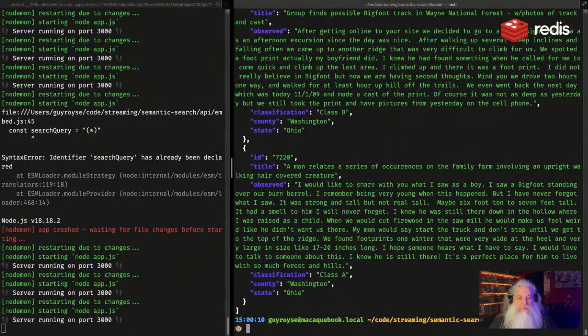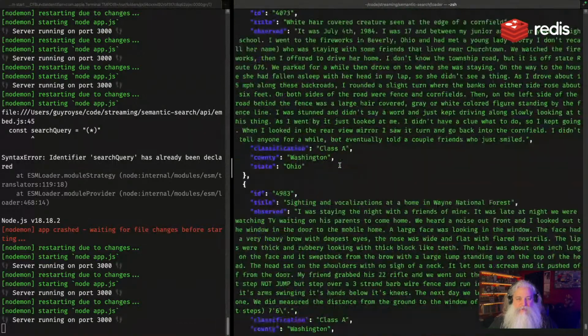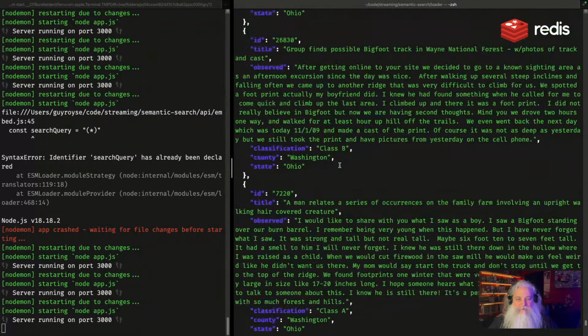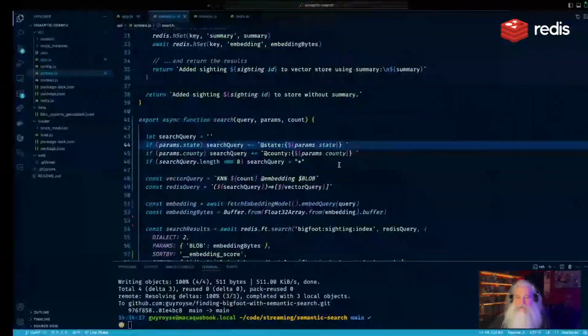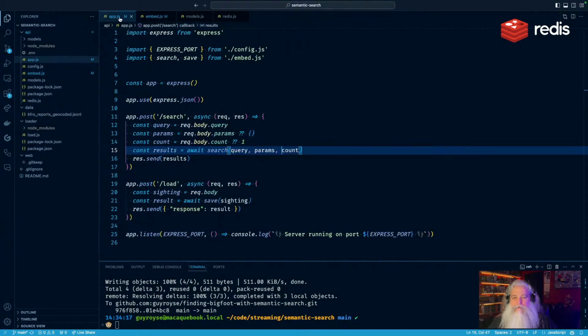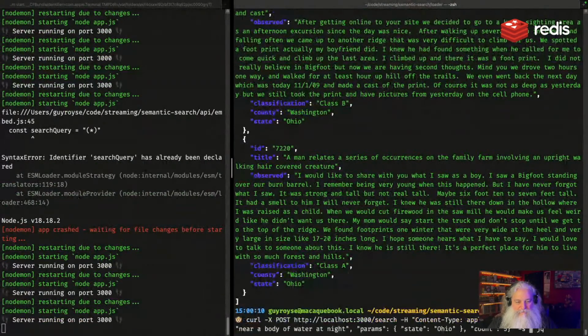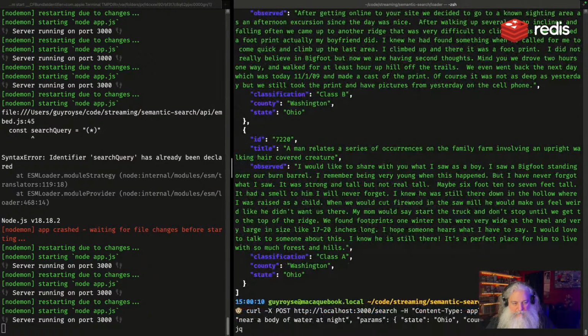Okay, so this still works. Still got me in Ohio. Washington County, Ohio. Seems to be several of them here. Let's go ahead and try a county. State is Ohio. County is Athens. I think, is it Athens County that Athens is in? We can try Vinton. There are all the great counties down in southeastern Ohio.